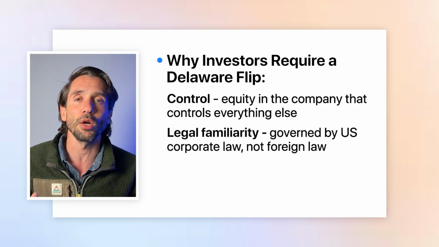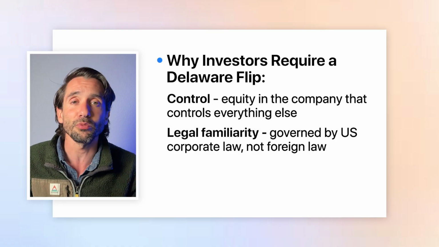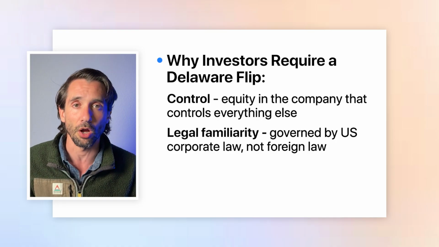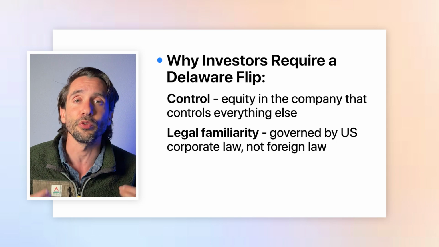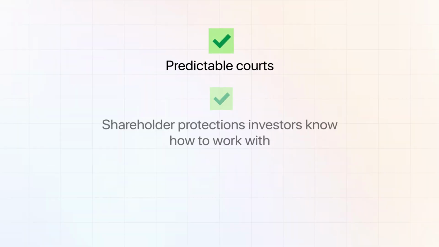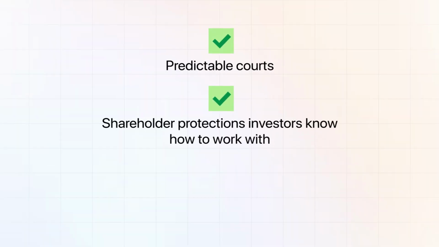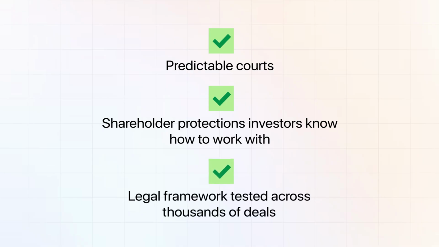By making the Delaware corporation the parent, the investment is governed by US corporate law, which every institutional investor in this country already understands. Delaware specifically is the default for venture-backed companies because of how developed its corporate law is. Delaware has predictable courts, shareholder protections that investors know how to work with, and a legal framework that's been tested across thousands of deals. That predictability is a big part of why investors require Delaware specifically rather than any other US state.